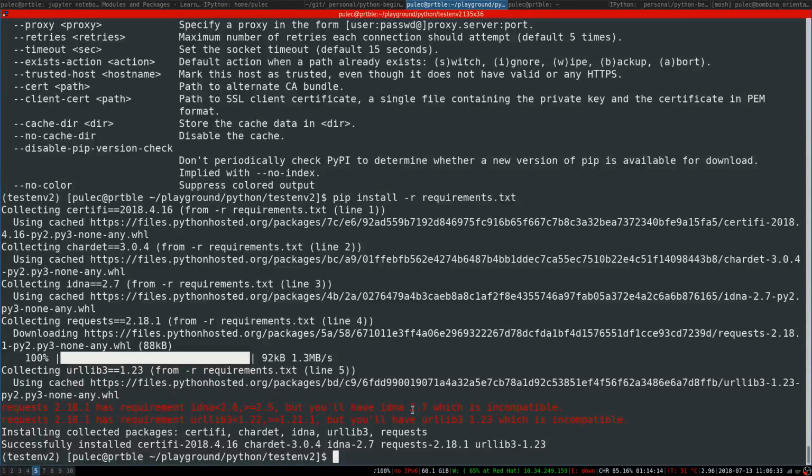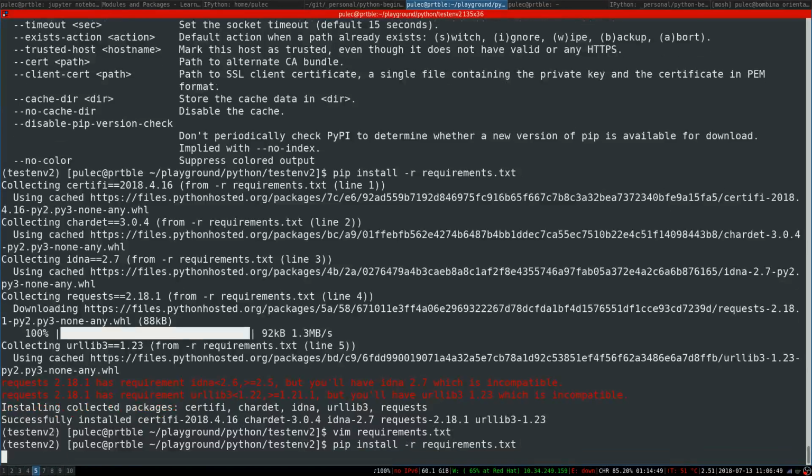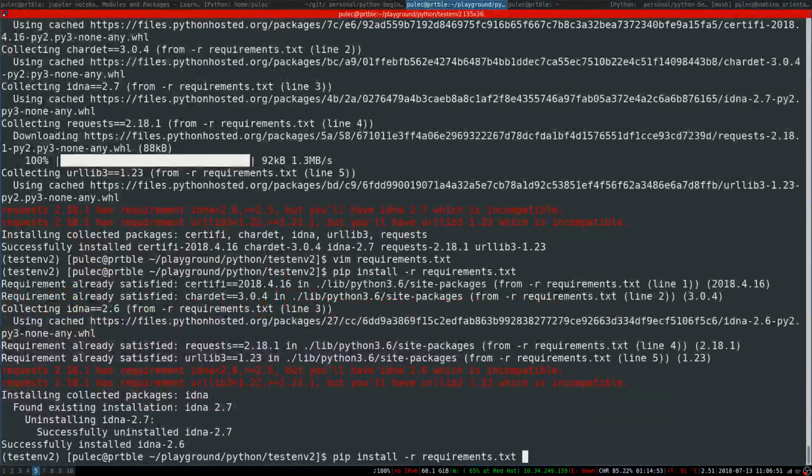As I did the change, this requires a specific idna, so this is very ugly, but just to get the idea. And also urllib3.